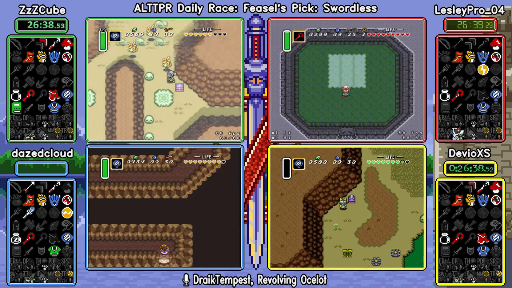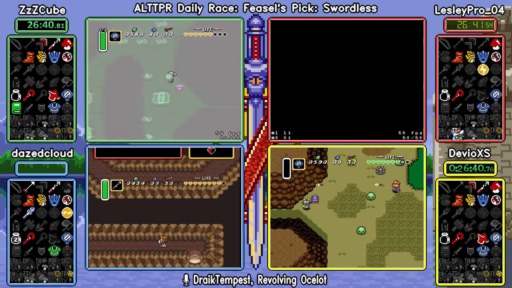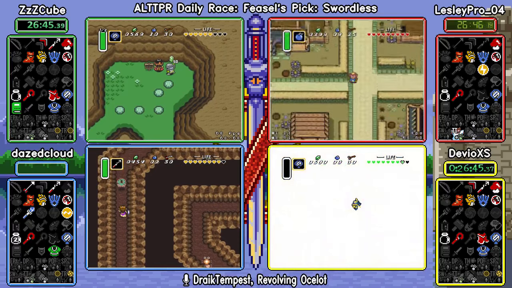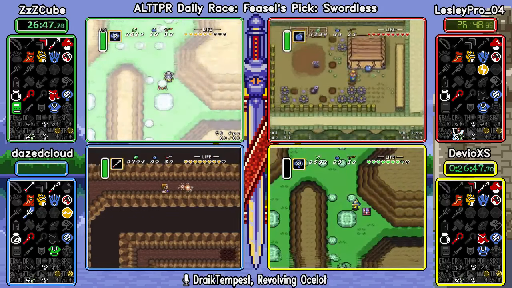Not necessarily. I've seen people miss Hookshot Cave when going to Turtle Rock. They just don't think to go do it. They just rush for Turtle Rock first.